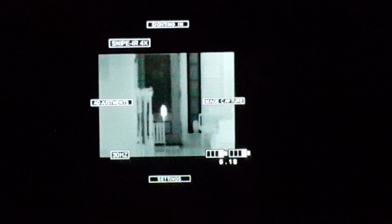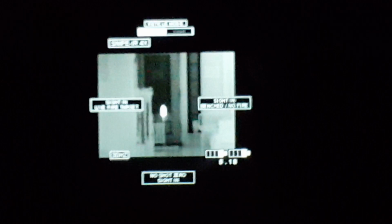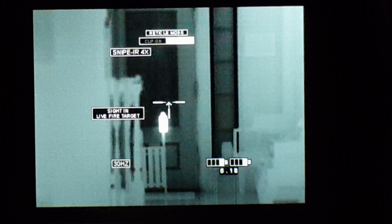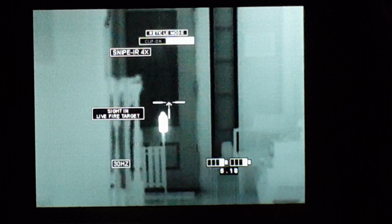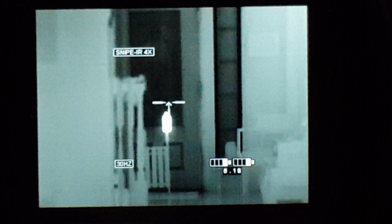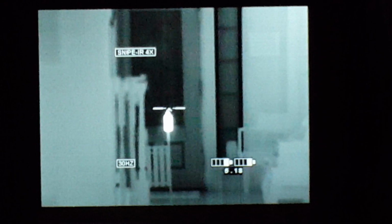So system menu, sight again. Go up. There you go. So now we are in dedicated mode. So I've bore sighted the target. So I'm going to move the reticle where I want it.